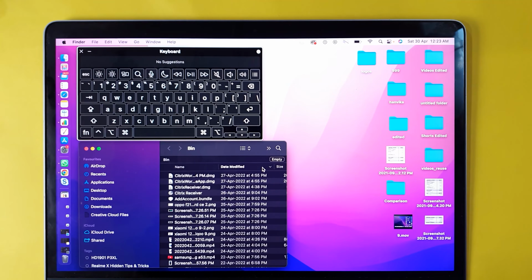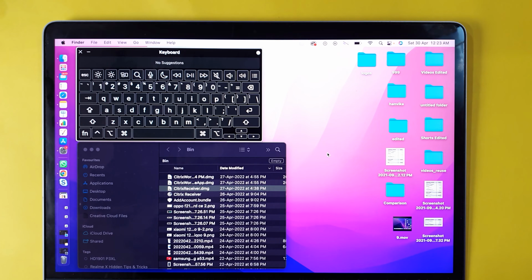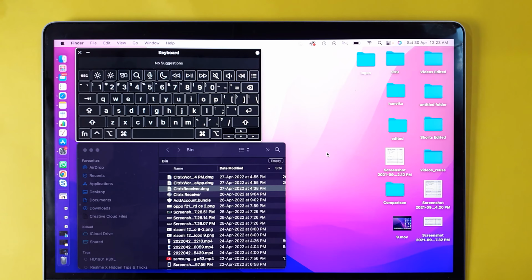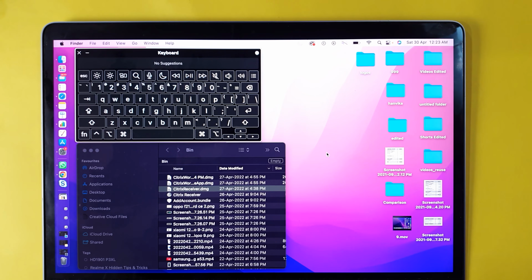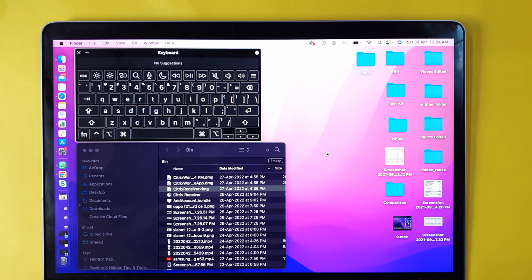So guys, today we are going to discuss how we can move a file from one place to another just by keyboard shortcuts. Yes, you heard it right, and we have a keyboard shortcut available for this, but there are similar other options available which you might be aware of, and you might be using those options for the last many years. So today I thought to discuss another keyboard shortcut so that you can easily move a file from one place to another using just a keyboard shortcut.